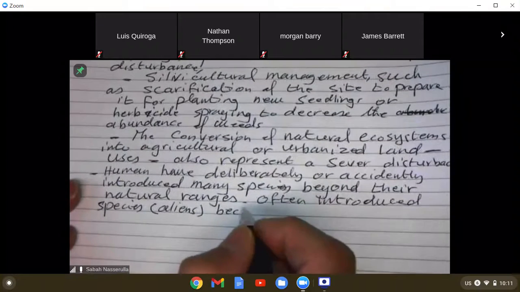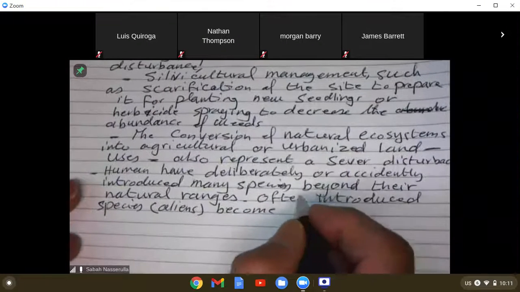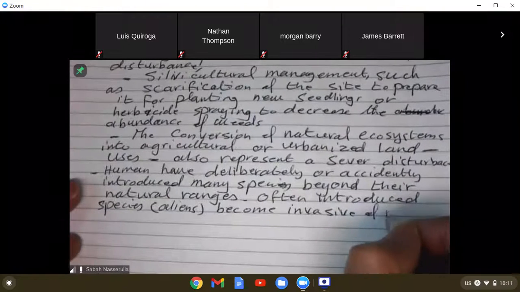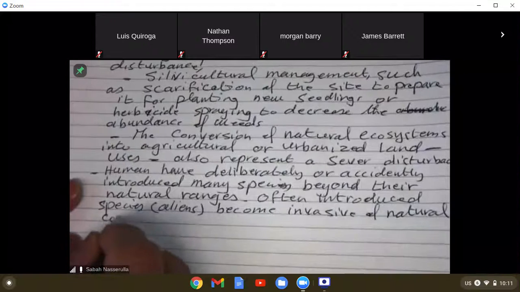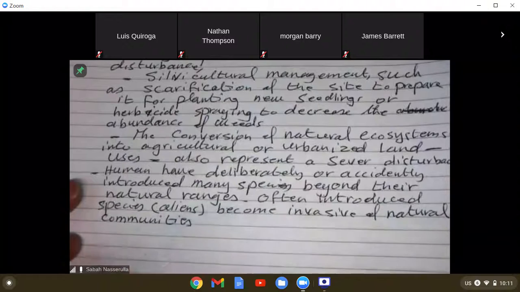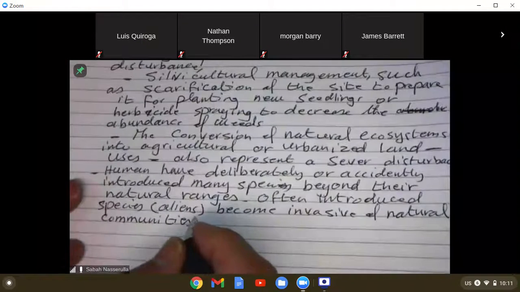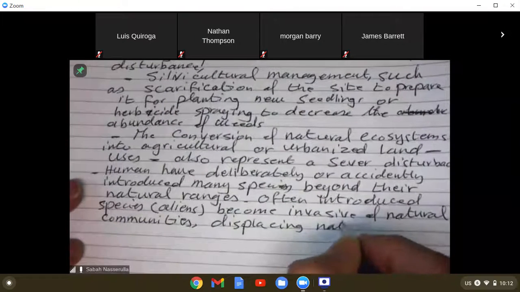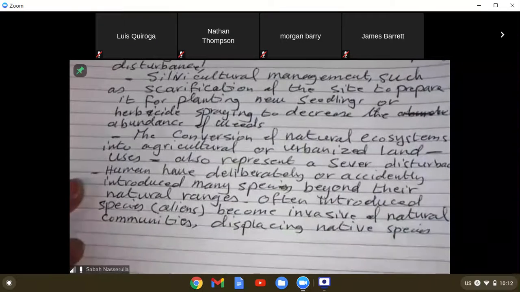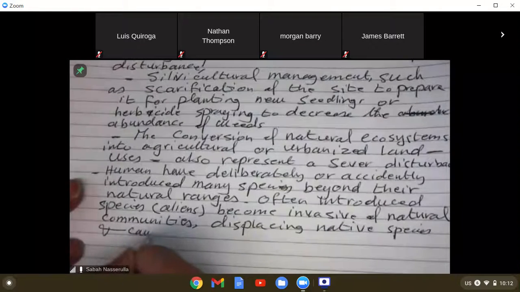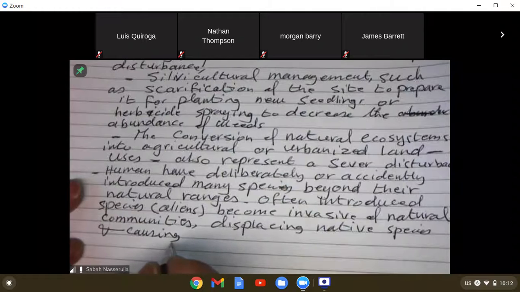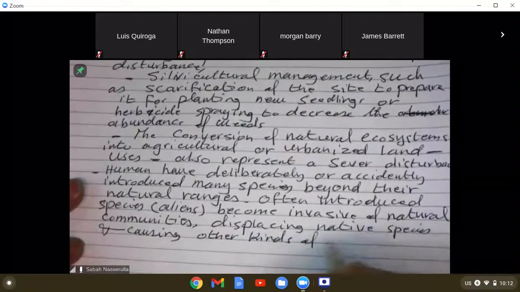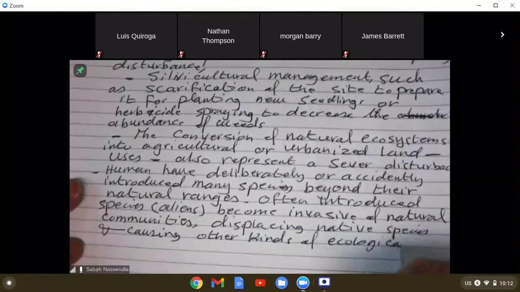This basically then becomes, as you already know, invasive of natural communities, displacing native species and causing other kinds of ecological damage.